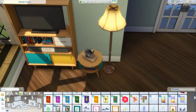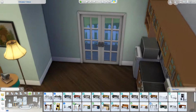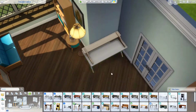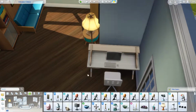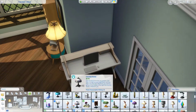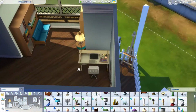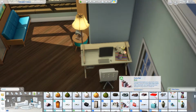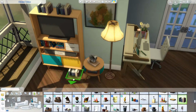And then we're going to have this little side table with the music, and then the little lights, and also I think those paintings, they're not Tiny Living, they're Cats and Dogs, I think. I did find it very important that we had a desk with some homemade decorations, and you'll see me using probably some Nifty Knitting stuff as well, because, you know, I'm kind of into Nifty Knitting now.